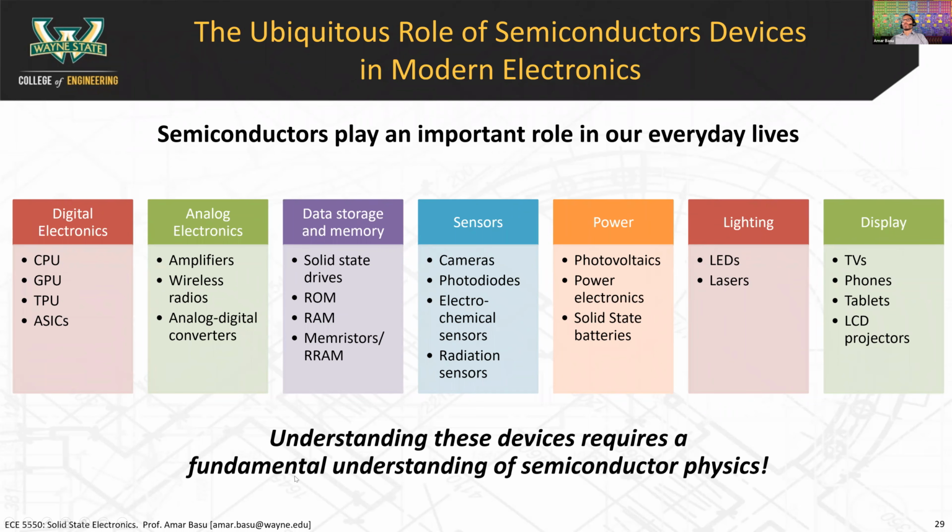So we're interacting with semiconductors pretty much all the time in the area of digital electronics, analog electronics, data storage and memory, various types of sensors, power devices for generating power and managing power, lighting, and also display technologies. How much time do we spend staring at our cell phones and TVs and things like that? So they're all based on semiconductors.